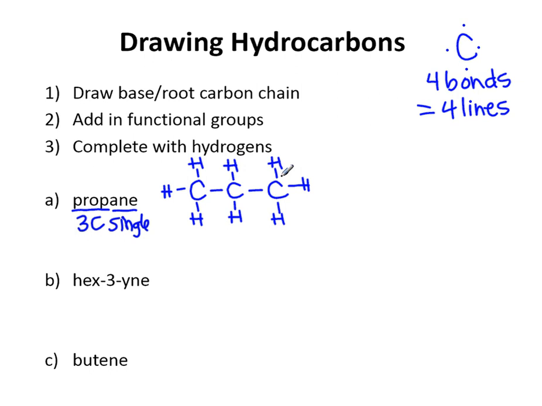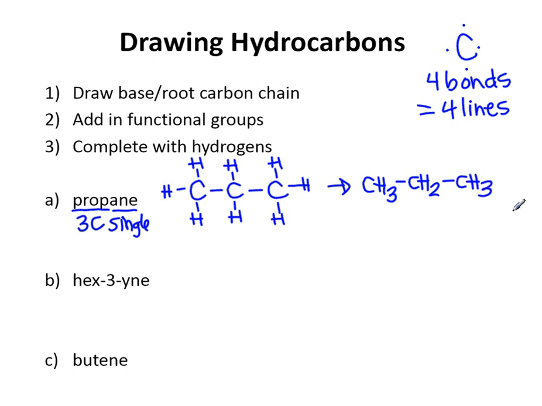If I want to change it to more of a structural diagram or one that's a little bit more condensed, this is what I'm going to do. So first carbon has 1, 2, 3 hydrogens around it. So it would be CH3. Then it would be bonded to the next carbon. It has 1, 2 hydrogens around it, CH2. Single bond between the last 2. The last carbon has 1, 2, 3.